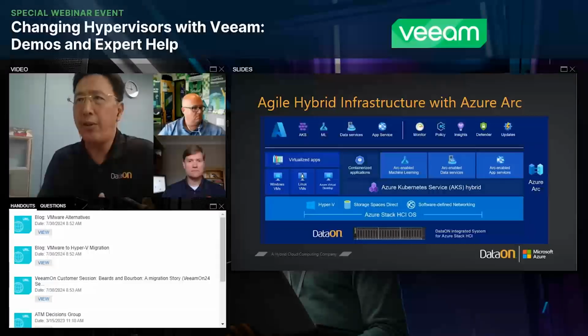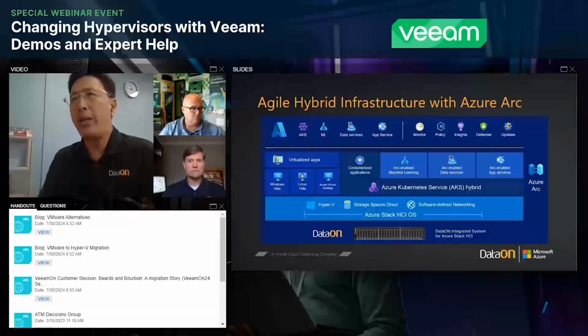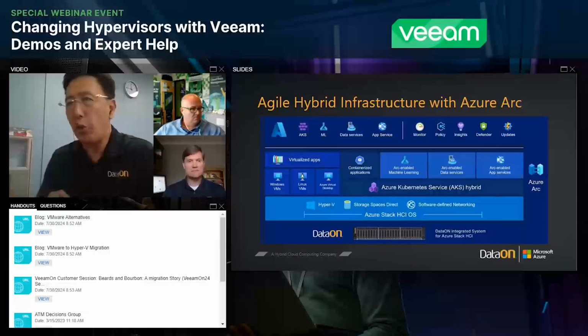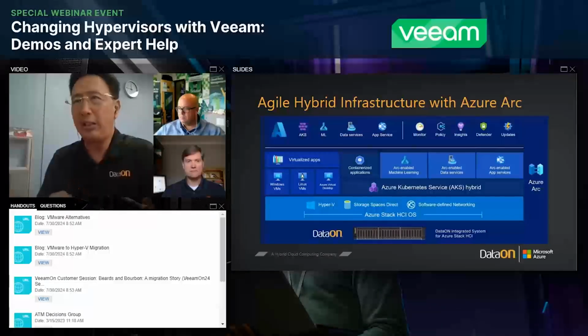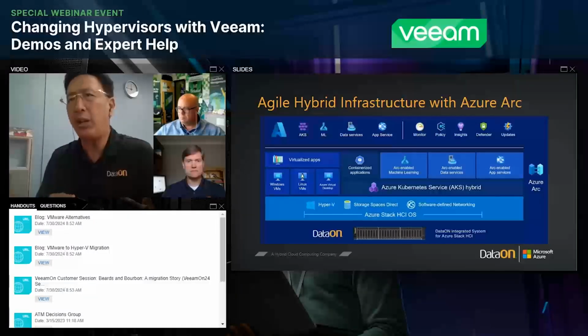Once you've found a partner, you have the ability now to pick the OS, which is Azure Stack HCI. It's a bare metal OS that sits on the server and delivers virtualization with Azure Virtualization Hyper-V. It does storage capability with software-defined storage with Storage Spaces Direct, dedup, compression, thin provisioning, all the requirements you want, all flash, NVMe, it's all there. Yeah, software networking.